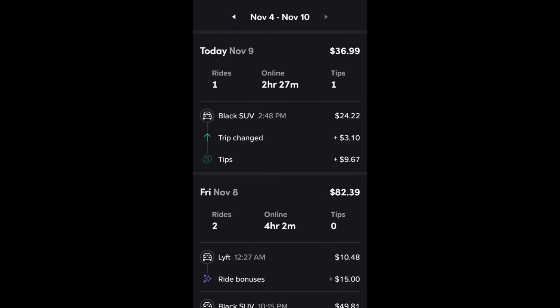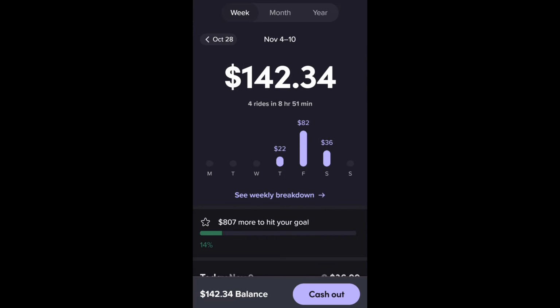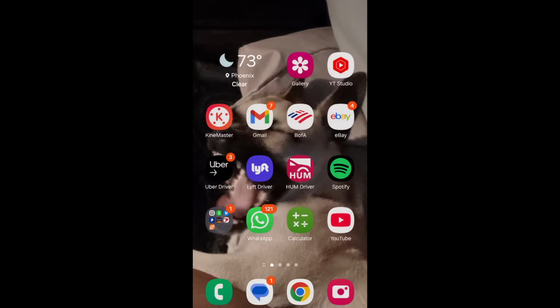I've been working so hard here at the garage that I really haven't had time to drive Lyft, which is good. And I've done a lot of private rides. All my private rides are doing very well. That's one good thing about it. A lot of people are going through my transactions for Square.